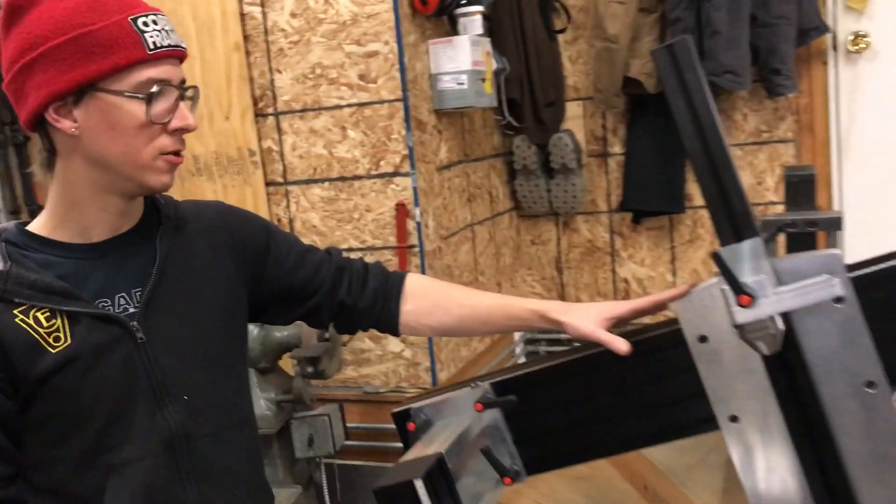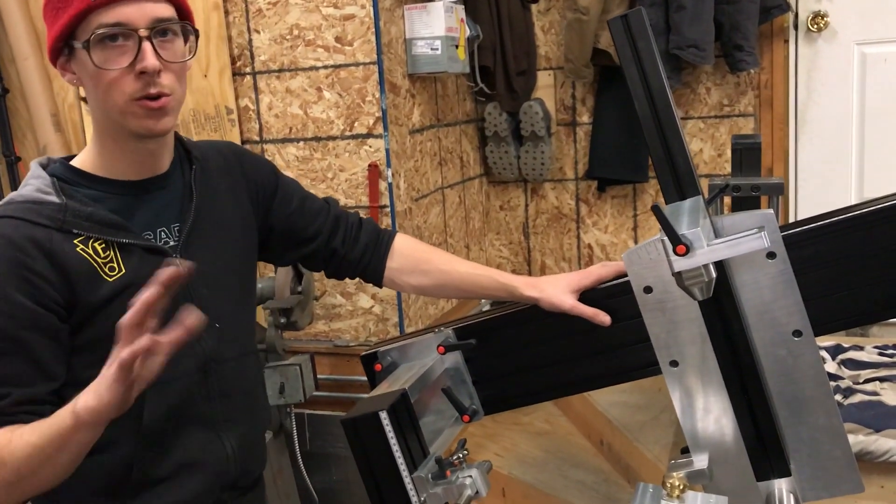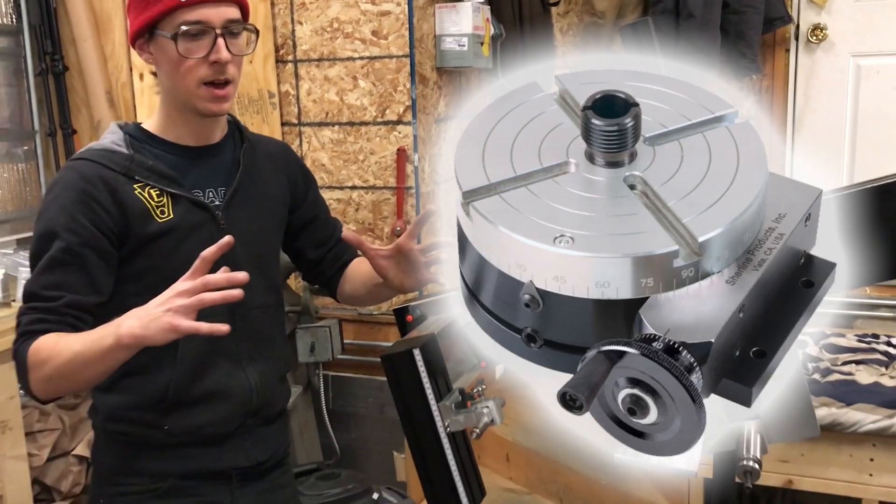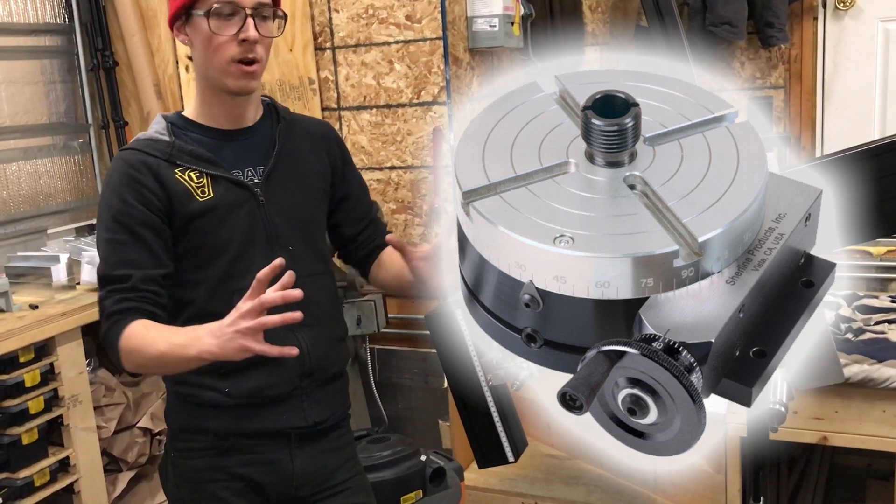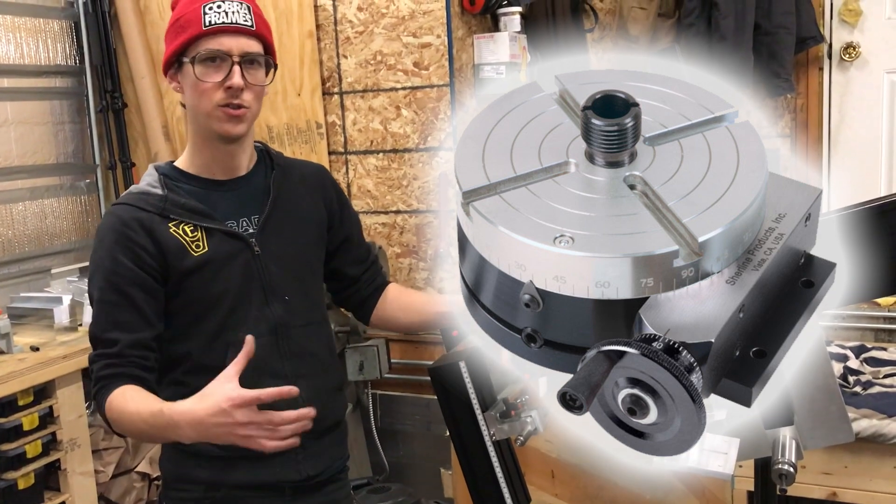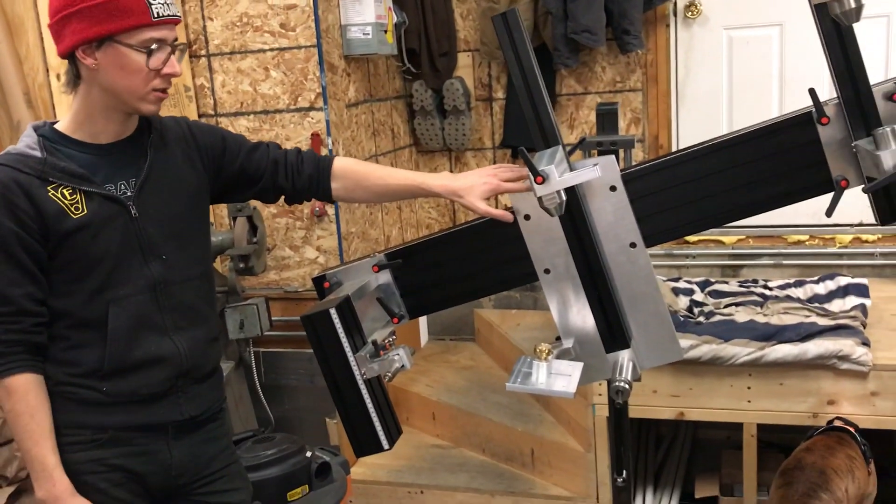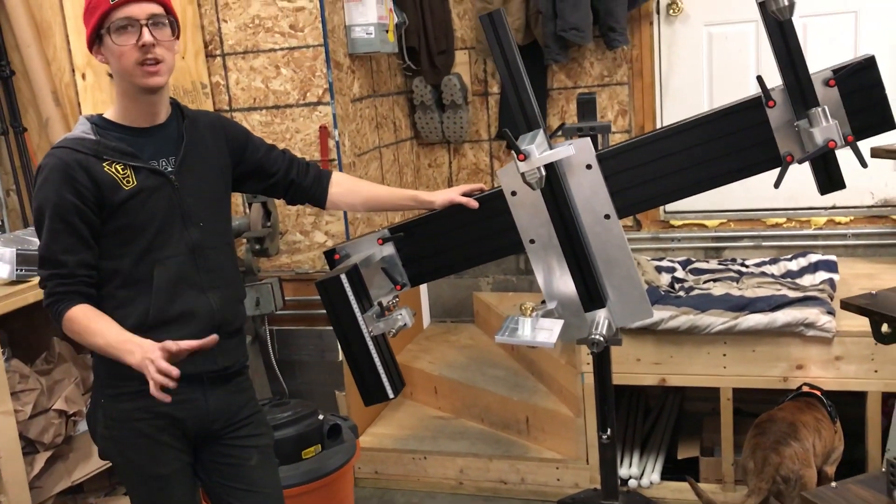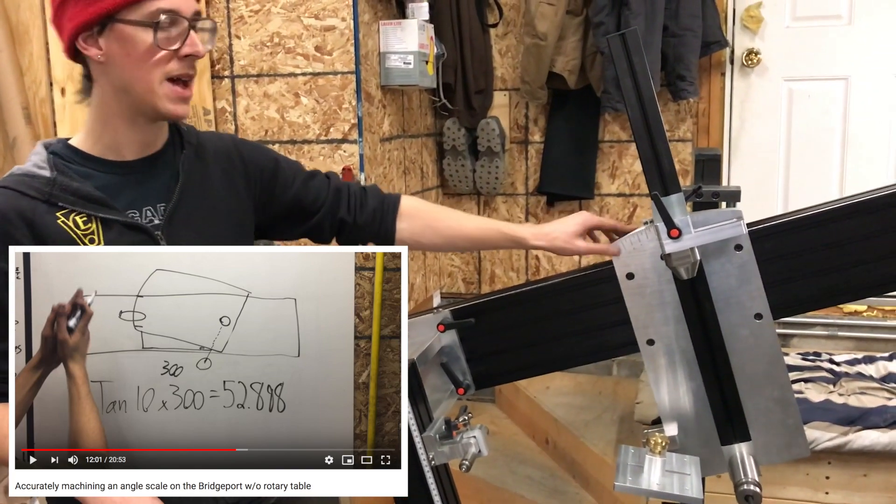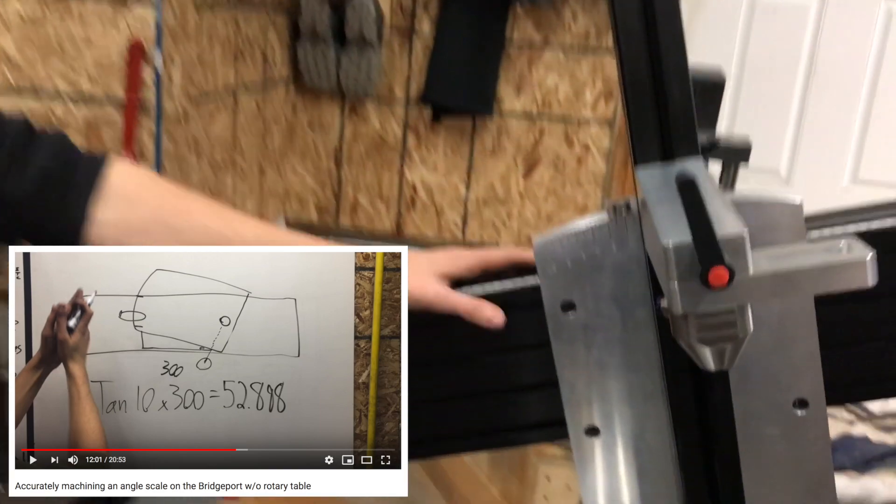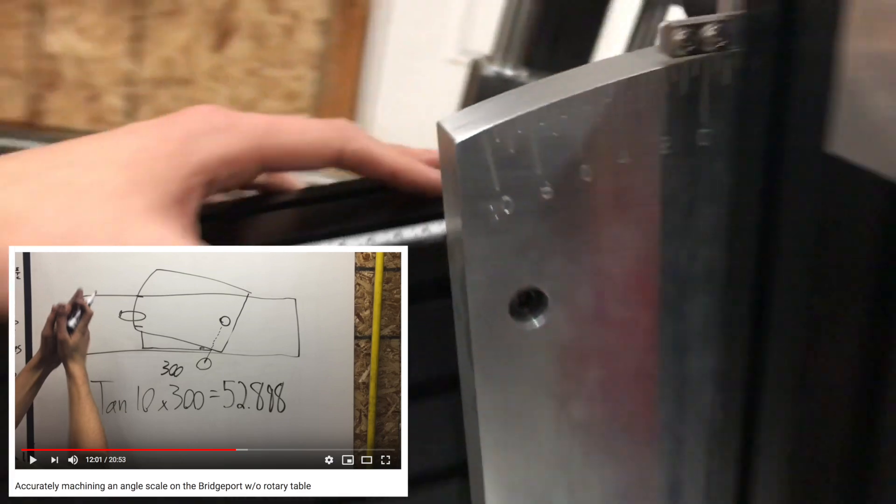So I made this frame fixture about two and a half years ago. And when I did, I didn't know how to use CAD software. I didn't have a CNC mill. I didn't even have a rotary table, which is this machining tool that you can mount your piece to. And then with every time you crank the handle, it rotates the part a certain angular known amount. And you can lay out scales like this. Whereas these are linear scales, this is an angular scale. And so in this video that I made two and a half years ago, that's on this YouTube channel, it's 20 minutes long, and I talk all about the setup and the math and how I got this scale on here. And so if you're interested in this nerdy shit, you should go check that video out. I think it helps illustrate a lot of these same points.